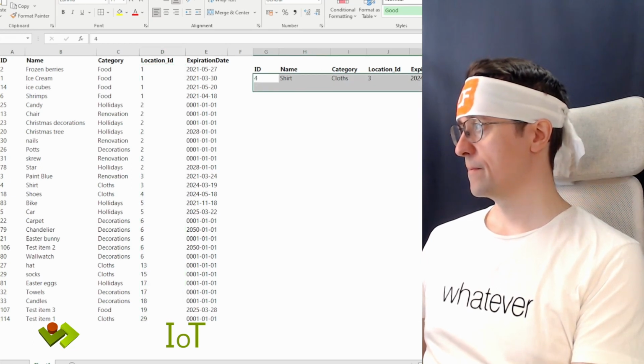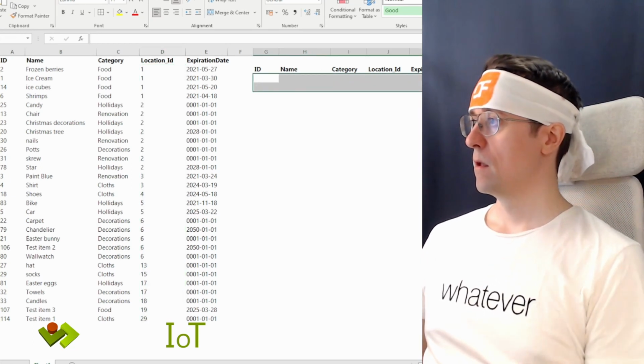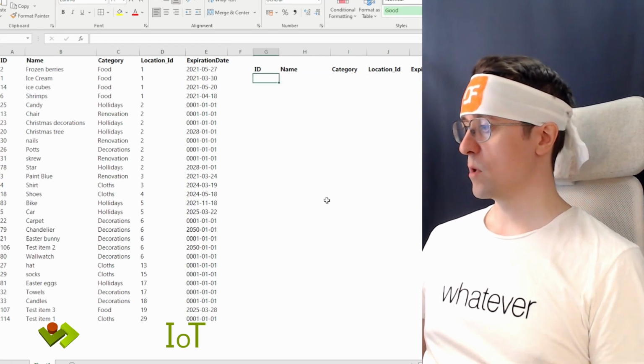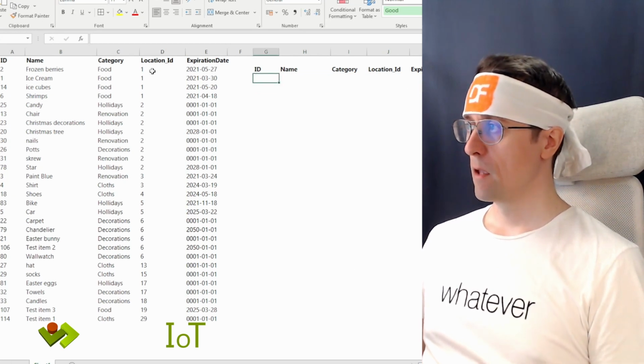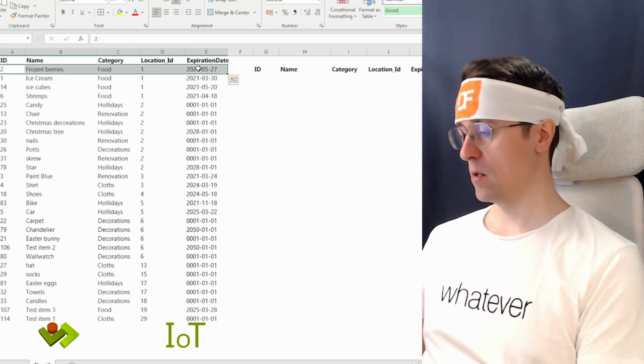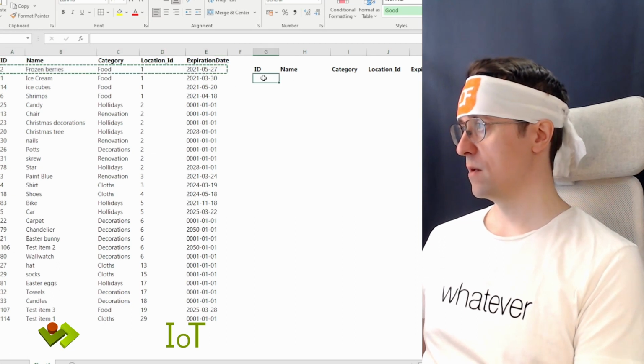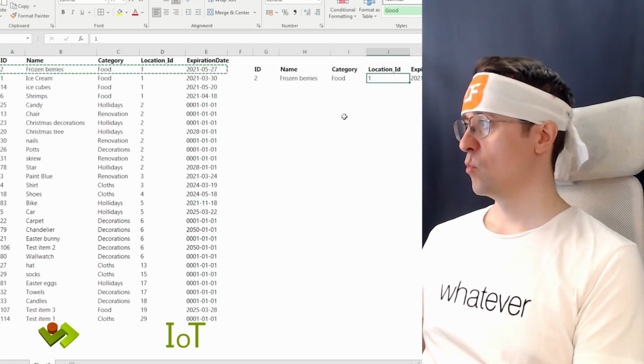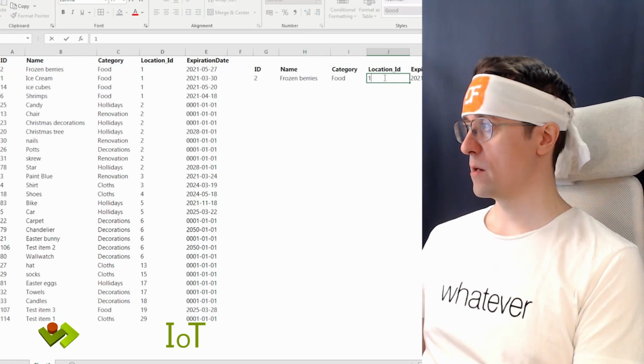And then we also clear this one. And when we find the first one by the index location ID, we get this post and it's 1.